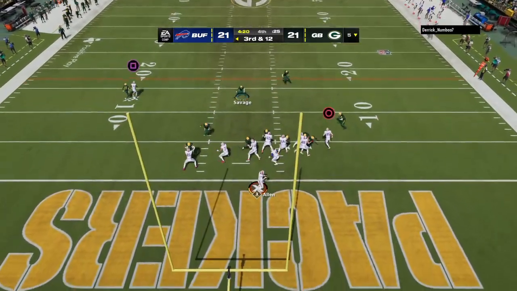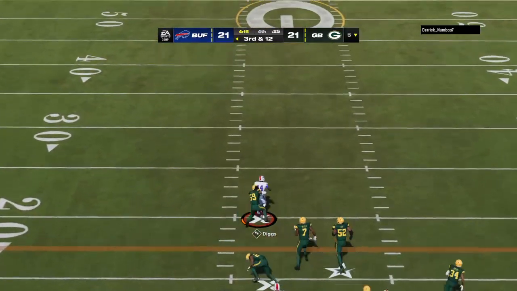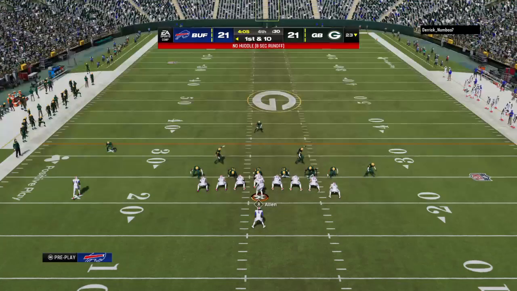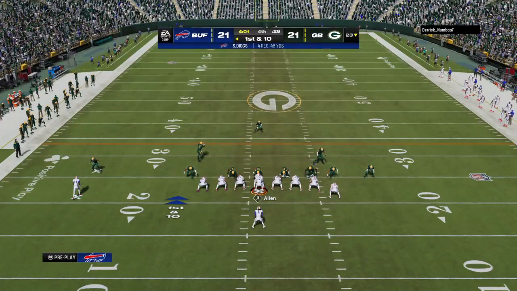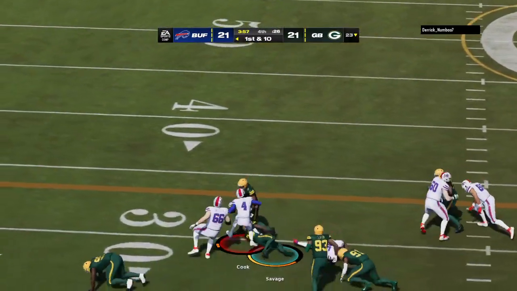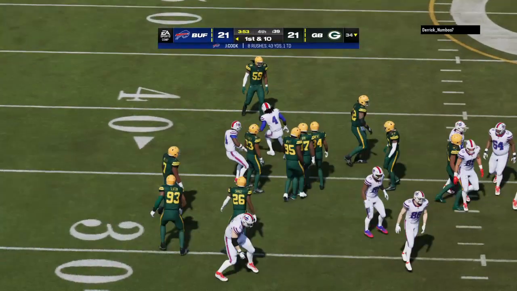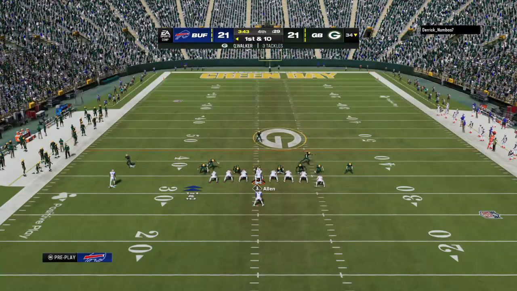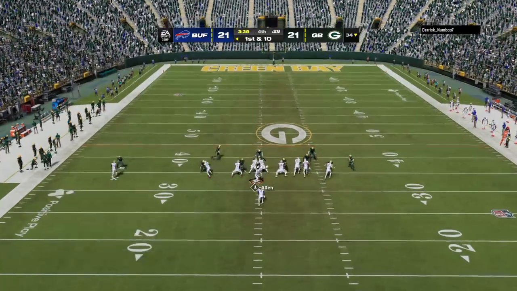From deep in their own territory, they look to throw. He's got the hook up with Diggs. And he's brought down, but not before they get it across the 20-yard line. So signs of life in what's been a dormant offense in this second half. Here's 1st and 10. 43 yards rushing now on 8 carries for him so far. From the 34 now, here's 1st and 10.